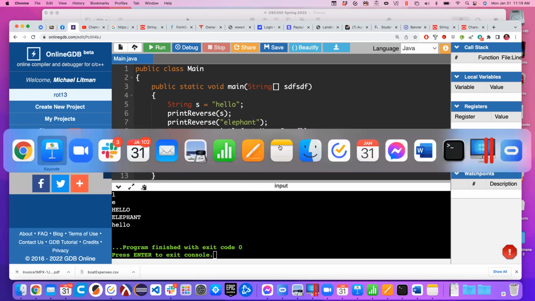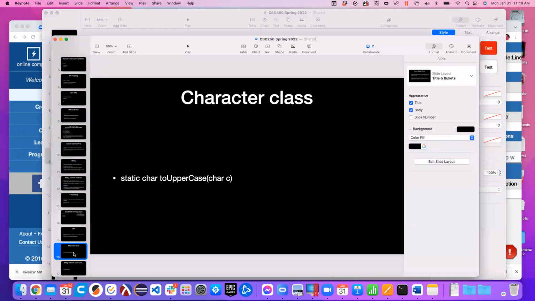All right, now the antithesis to that is, notice here in the character class, that particular method called toUpperCase does take in a parameter, and this method is a static method.